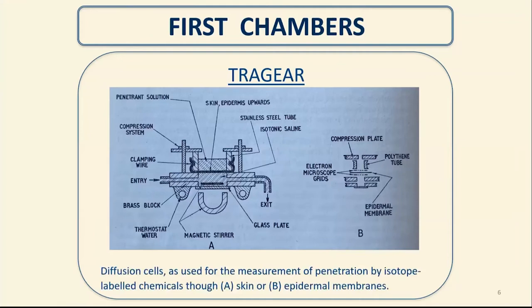Going back to Tregear, if you take a look at this diagram, you're going to be seeing many diagrams in the next three days, but you can see that Tregear really had the basic ideas as we understand them today. It is likely that we will continue to evolve, but if you really want to see how clever some of our forefathers and foremothers were, you have this diagram and you have the Tregear textbook.